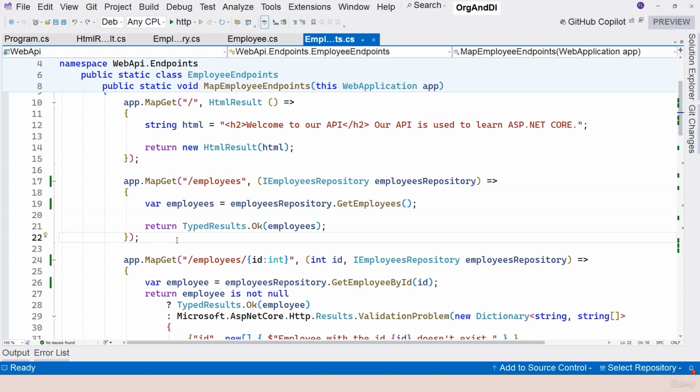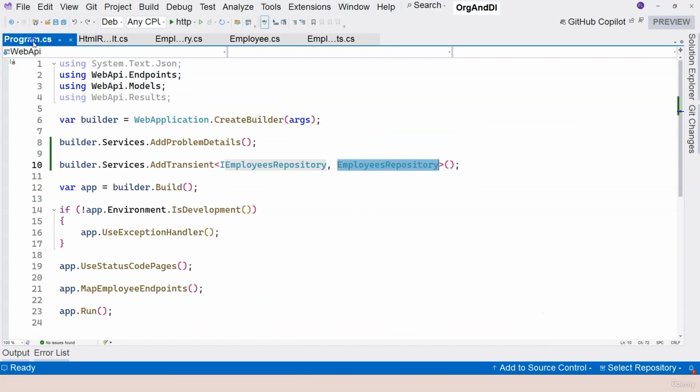Therefore, we achieved loose coupling of the higher object and the lower object. Now we can say the higher object and lower object have nothing to do with each other, except that they're working with each other through this interface. Our framework is responsible for creating the lower object to match the abstraction, and is also responsible for injecting the instance of the object wherever it is asked for the abstraction.